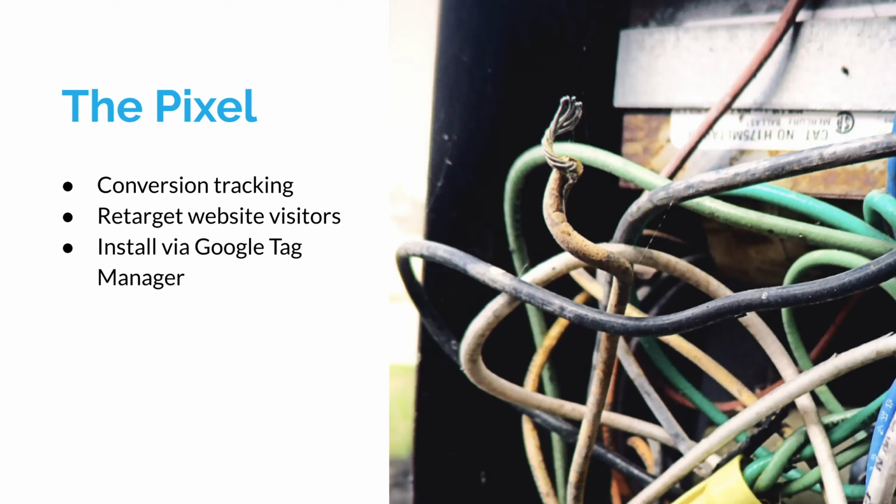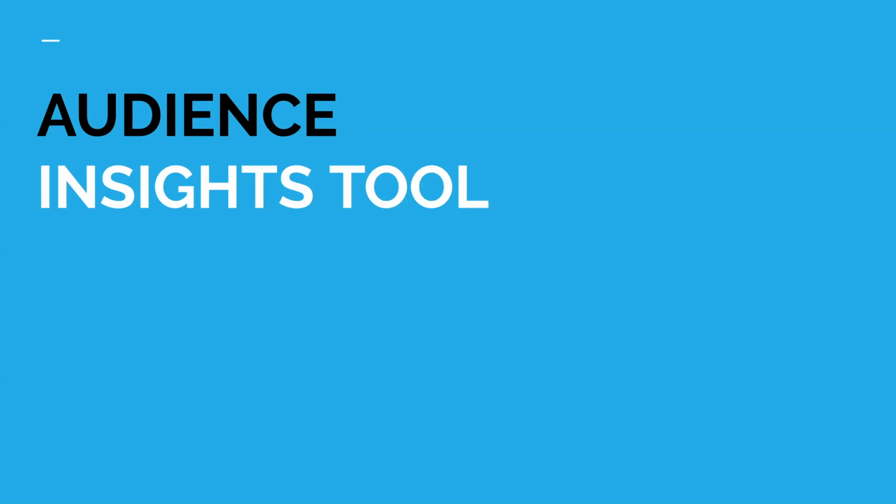If you have a WordPress website, you can get a plugin which installs the pixel without actually having to add any code. But I think the best option is using Google Tag Manager if you can. And then if you have your website rebuilt, particularly if it's not on the same platform, you don't have to reinstall that or anything. But yeah, Google Tag Manager is quite an easy way of doing it.